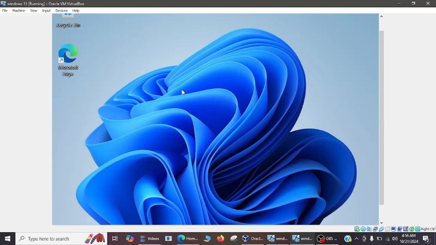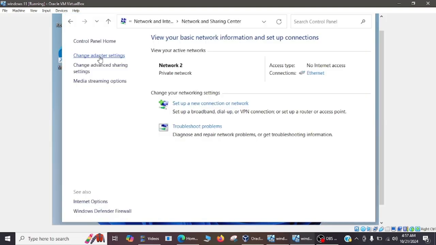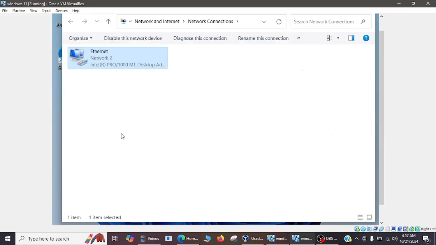Go to Change adapter settings. Right click, go to Properties, and go to Internet Protocol version 4, go to Properties, and make sure that the values look the same as they do here.